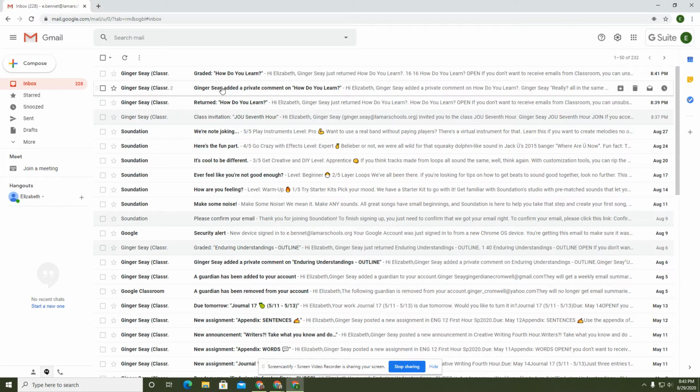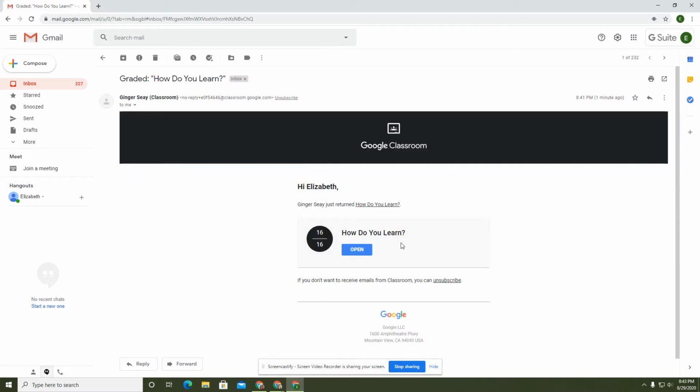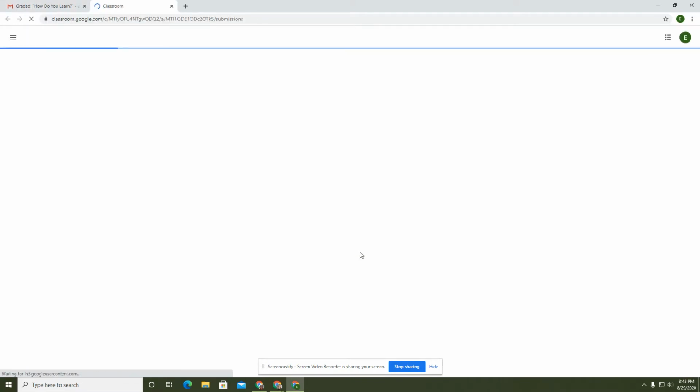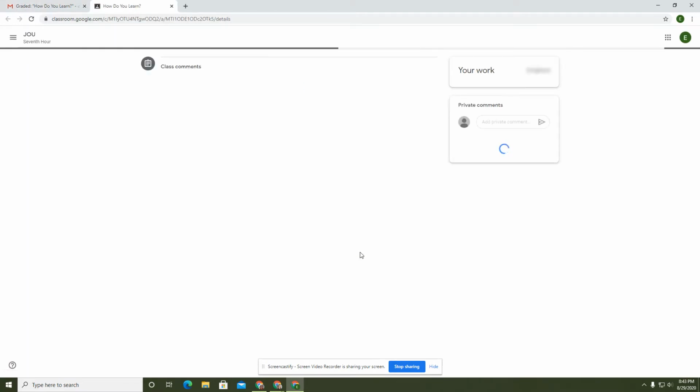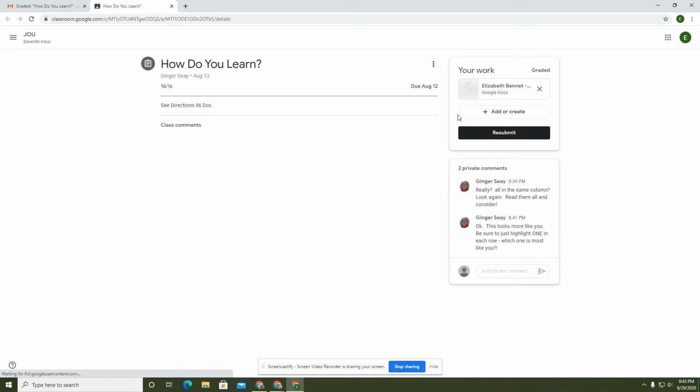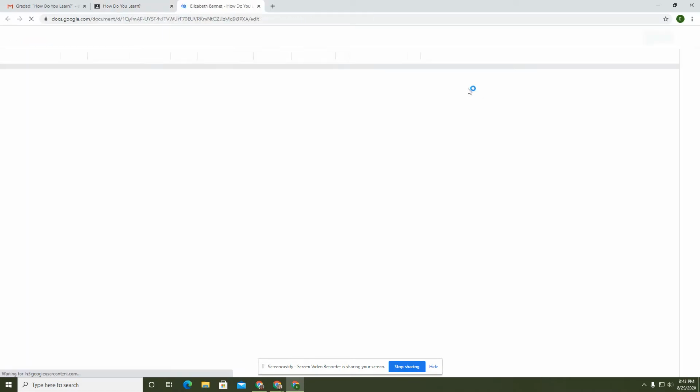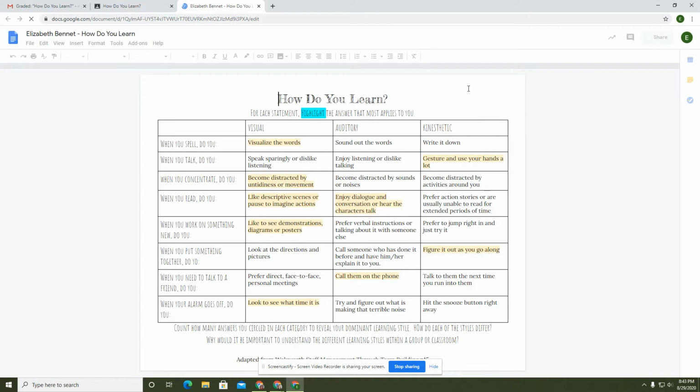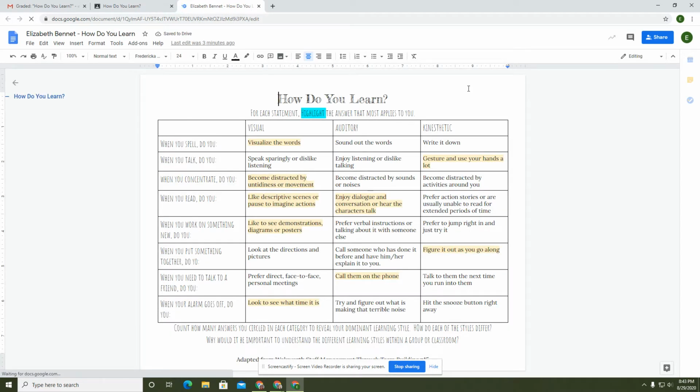So we're going to get into my hypothetical student. I'm going to open this assignment and show you what she can see as well as what I can see. So here's a document, here's the comments I've made. When my student opens their work, any of your students, or you, the student, open your work, you get two places you can see those edits.